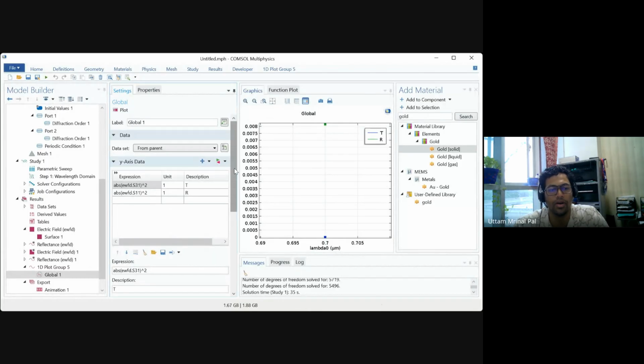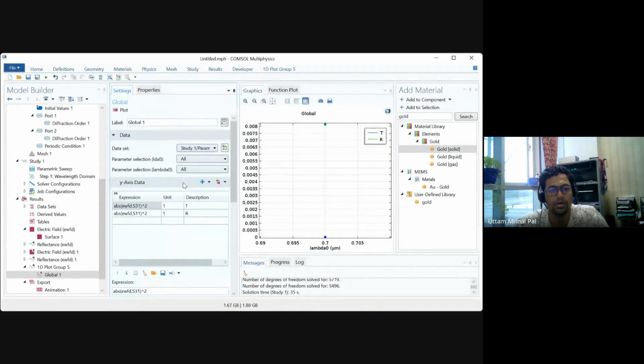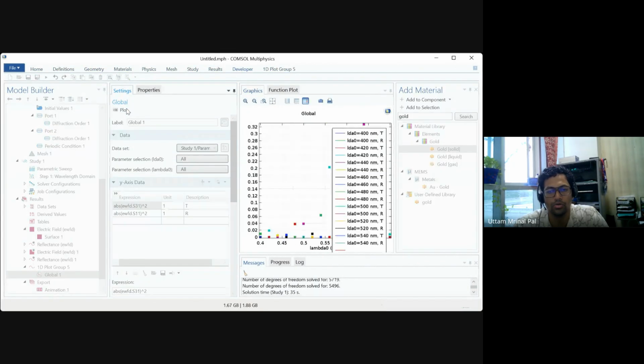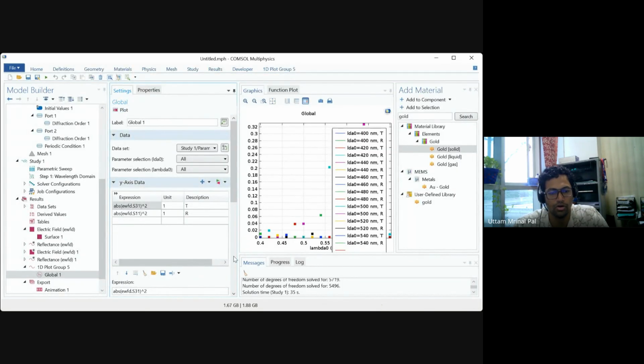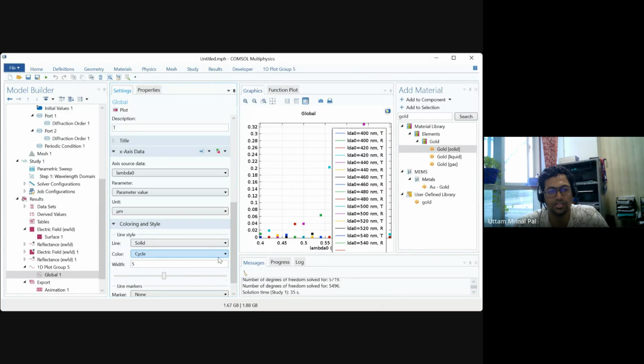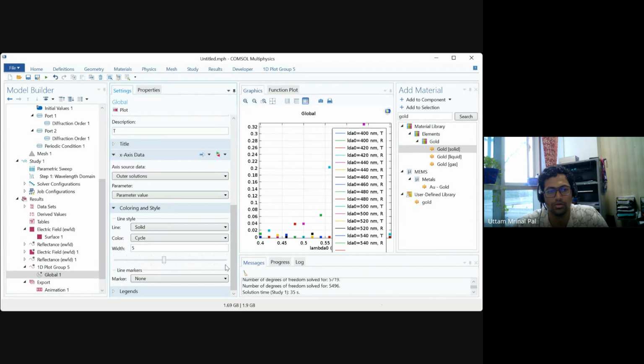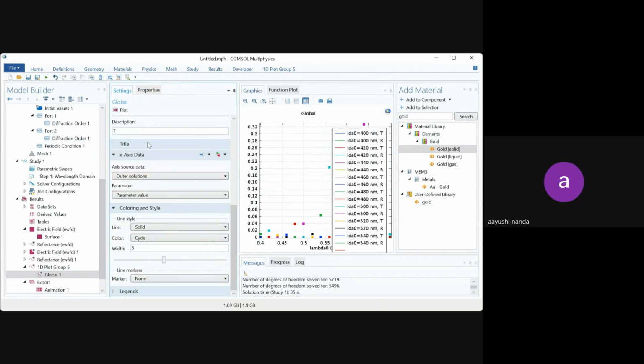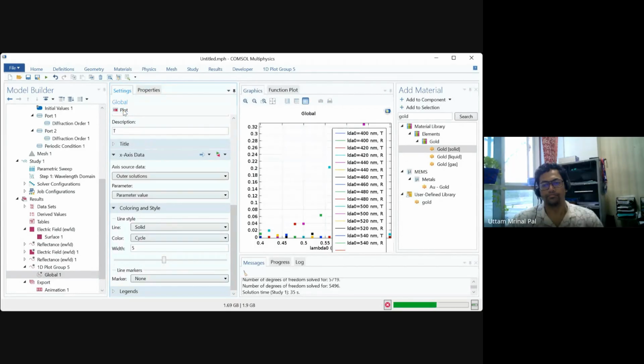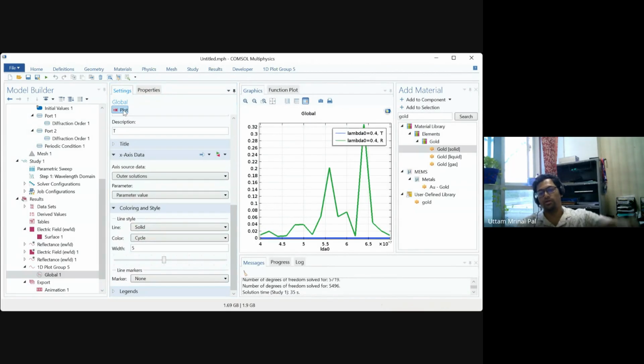Just click on from parent and change it to study one parameter one, and go down. No, don't click on plot yet. You change the axis source data from lambda naught to outer solutions, and then click on plot. Then you will plot it in a single line.